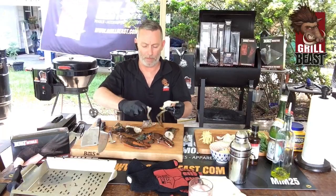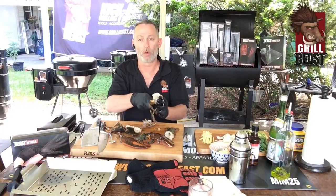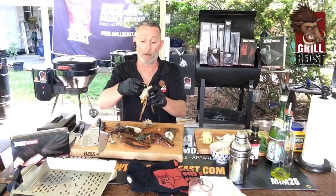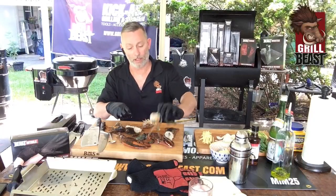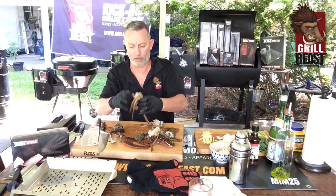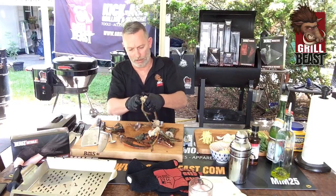But you see, when you cut the lobster up like this, a lot of times people only get lobster tails. There's a lot of meat in the lobster body, so you don't want to throw all that away. We're not done cutting him up. I want to get rid of these lungs first. Get all this out of here.